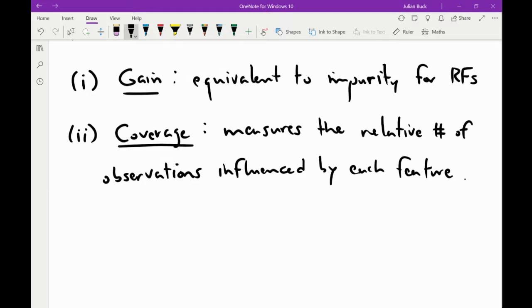So the name comes from the idea that it's measuring in some relative, percentage way, what percent of the data each feature has, like is that feature important for it?